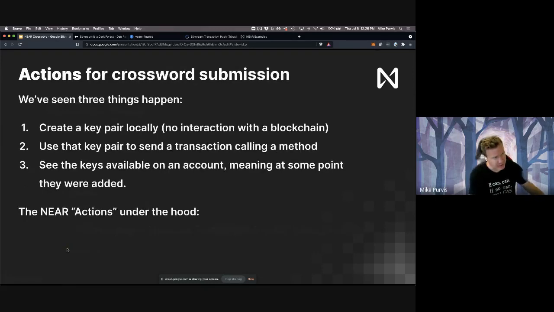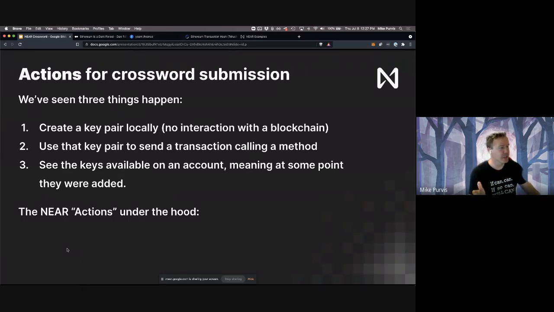Let's talk about actions. Before getting into all of them, what are the under the hood, capital A actions that we're talking about for this crossword puzzle? First we created a key pair, which didn't really even touch the blockchain, it just ran some utility logic. Then we used that key pair to send a transaction that calls a method.